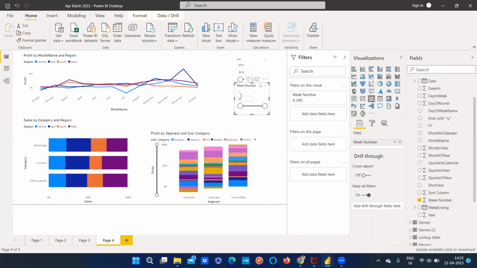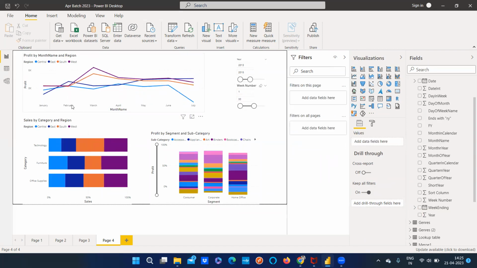Now you see we have 53, 54 weeks, 52 weeks in a year. So we have got all the weeks in here. If we want to filter out only the first 30 weeks, then it will show till July only. See, Jan to July.